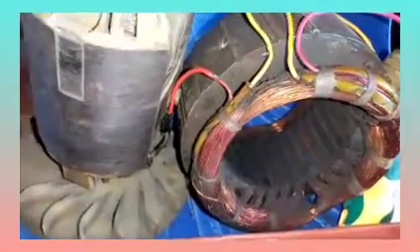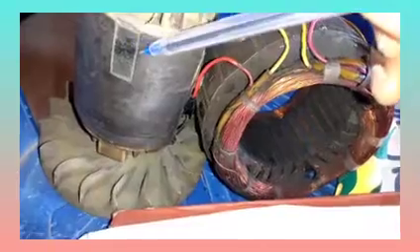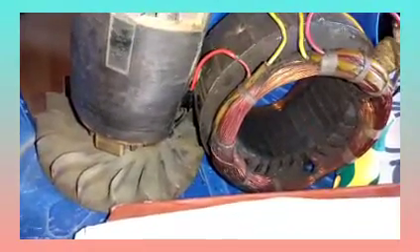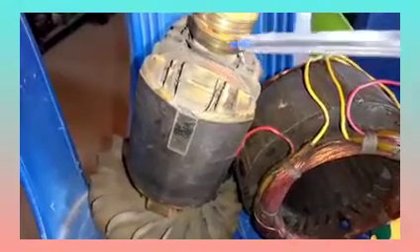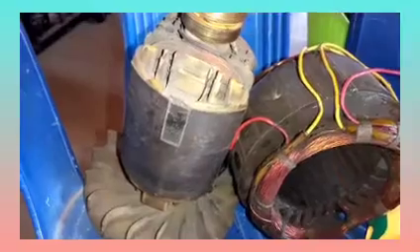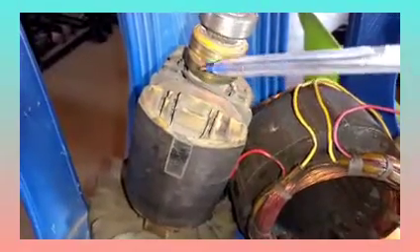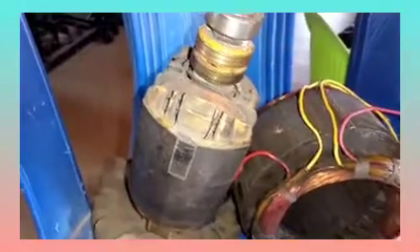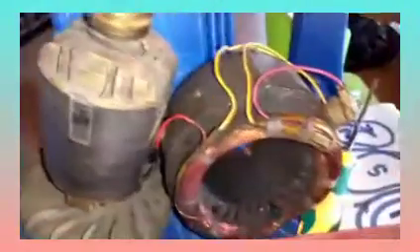In my previous video I was talking about the armature, and the armature is one of the vital aspects of the generator. As you can see, this is a magnet that came with it, and this magnet can only run at a certain speed for it to magnetize. Through the help of the current flowing through these two pins, the current will flow through and move to the other side and come back. When current flows into this one it magnetizes, so that current is also sharing current from the core itself.